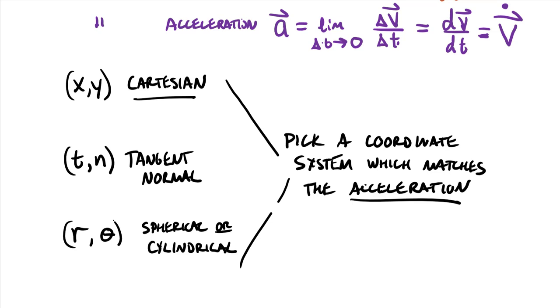100% of gravitational acceleration is going to be in the negative y direction, going down toward the center of the earth. And so that's going to dictate if you have a problem that is under the influence of gravity and gravity alone, you're going to go ahead and use a Cartesian coordinate system. It turns out for the other two coordinate systems, tangent normal, you end up using the tangent normal if your acceleration is happening along your path. It's actually described as a kind of acceleration along a curved path. And then the third type, spherical or cylindrical, is if you have information about a location and it's usually a non-moving location and then an arm which is basically moving your particle around that fixed location. And we'll get into that one in more detail. But bottom line, pick a coordinate system which matches the acceleration.